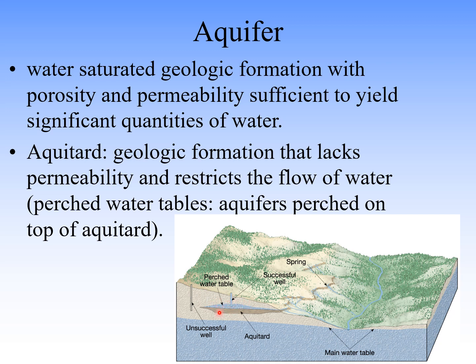And this is usually capped below or above, or both, by what we call an aquitard. So to retard something is to slow it down or stop it. Okay, and so aquitard means stopping water, basically, or water stop. And that's a geologic formation that lacks permeability or porosity, and it restricts the flow of water.